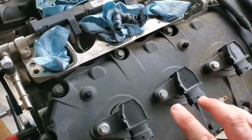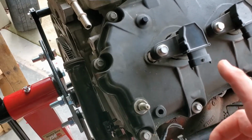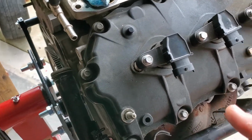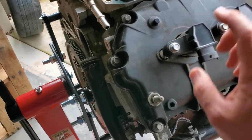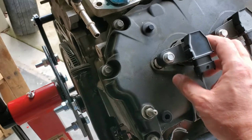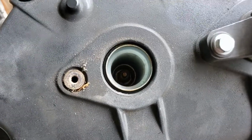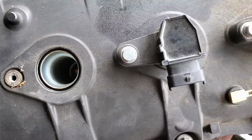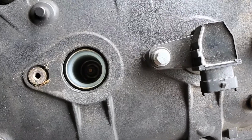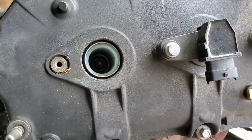So this is, of course, my old engine, but one of the things that I didn't think about doing as I was putting this thing back together is I know that they did a compression test on this, which means that they had to undo this 10mm bolt. They had to pull the coil pack out, and the coil pack sits on top of the spark plug. You see how far down in that hole that spark plug sits? I don't know if you can see it or not. I don't know if there's enough light. I can't really see it on the camera, but there is a spark plug down in there.